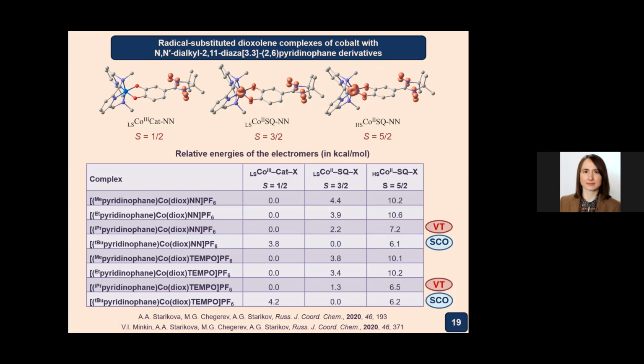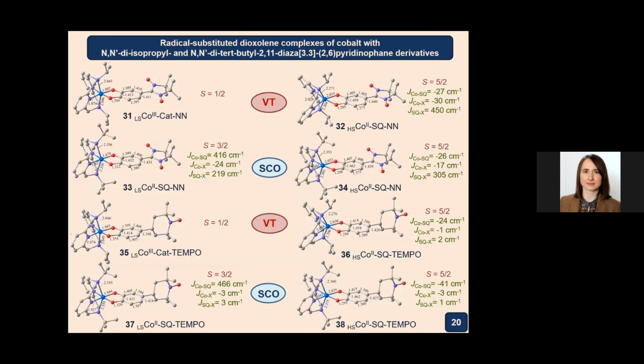The computational results obtained are in agreement with the data found for the cobalt compounds not comprising radical groups, which witnesses insignificant effect of the radical on the energy characteristics. The calculations have shown that the exchange interactions between the metal ion and the semiquinone bear strong ferromagnetic nature in the low spin isomers of the tert-butyl substituted derivatives and moderate antiferromagnetic exchange in the high spin electromers. Regardless of the spin state of the divalent cobalt ion, the metal center and the nitronyl nitroxide radical are antiferromagnetically coupled with moderate strength.